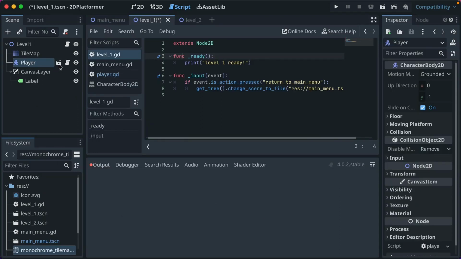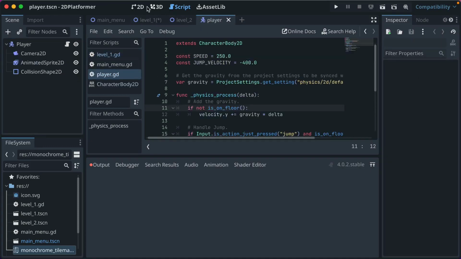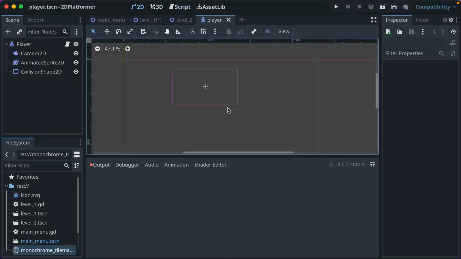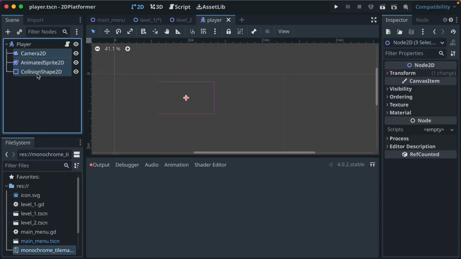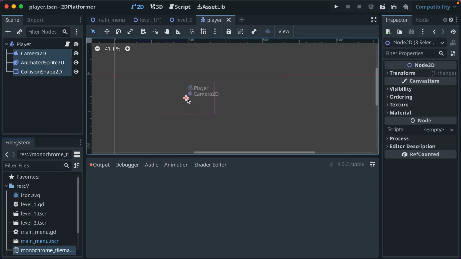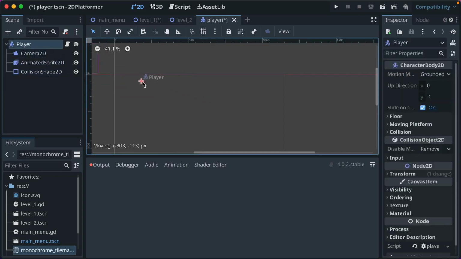And now there's a movie clapper, a film clapper, which is open in the editor, and we still have the script associated. So now if we click open in editor, and if you go to the 2D viewport, here's our player. I have to zoom in so we can see them because of how tiny it is. But now you'll see our players here. And what we want to do actually is take all this, select everything, hold Alt, drag it back to the center here. And grab this little cross.